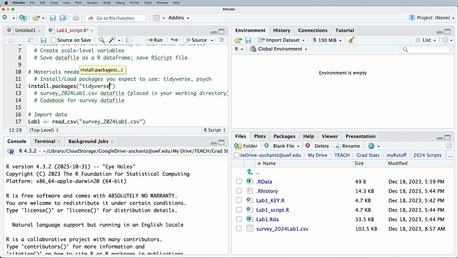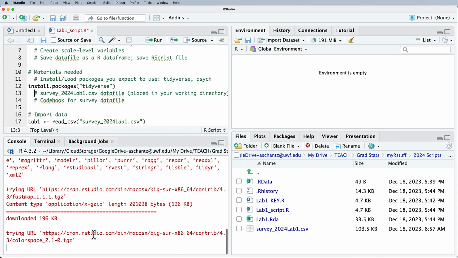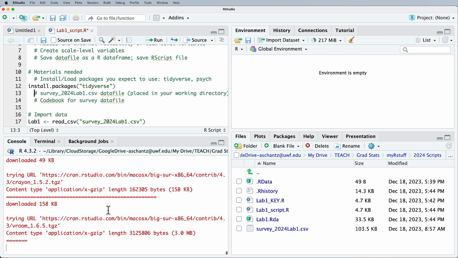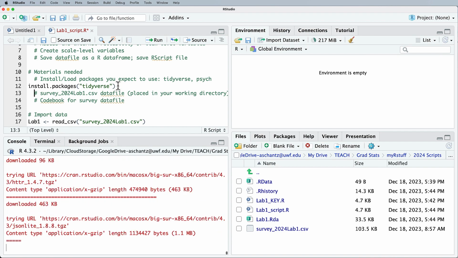And I'm on a Mac. If you're on a PC, you use Control. If you're on a Mac, you use Command. And I'm holding the Command key to hit Enter, and that sends this command to the console down here, which is good because then you keep your code, what you did, up in your script, because you don't really keep the information from the console unless you put it somewhere else.